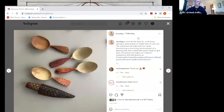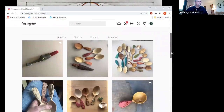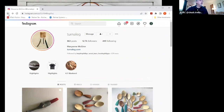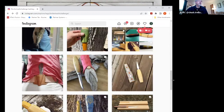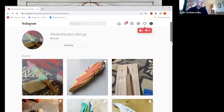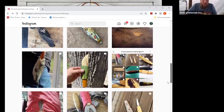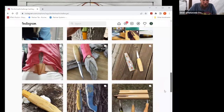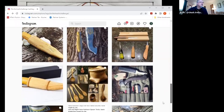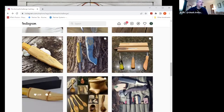Wow. Marianne's stuff is so good. Yeah. Gorgeous. All right, go back to the hashtag, sorry. Where were we? Let me go back up to the top. See, where did we get to? Oh, we were just about at Magnus's. Did we get past all of this? No, because there's ties. No, we didn't see ties. So I think we were somewhere right around here.